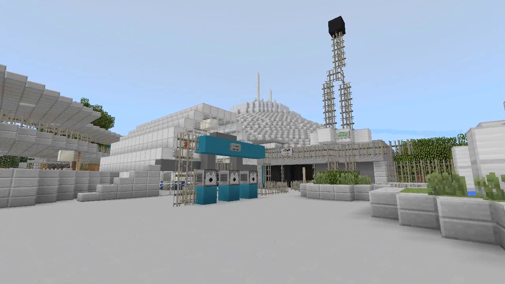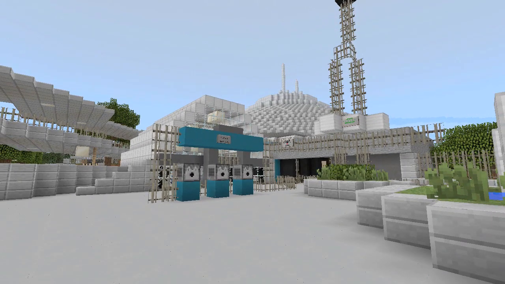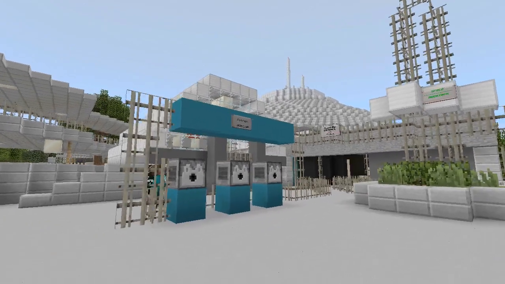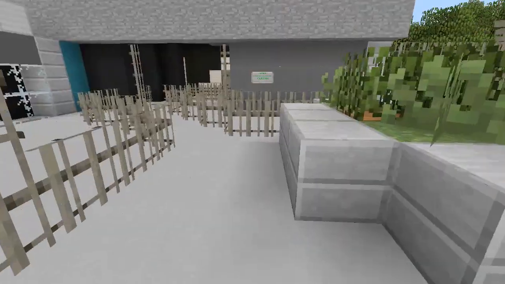And here we are in the Magic Kingdom in Tomorrowland at Space Mountain on the MC Magic server. And we're going to go ride through it, and I'm going to talk a little bit about the history of Space Mountain. So let's hop in through here, through the queue area.